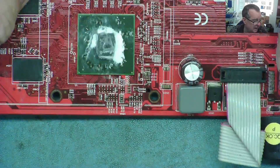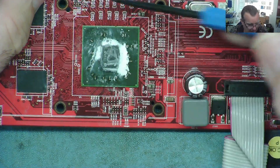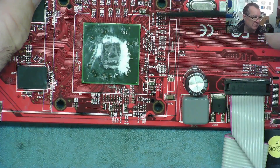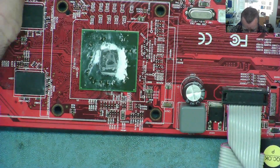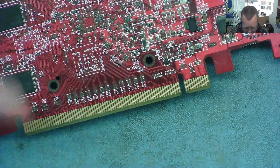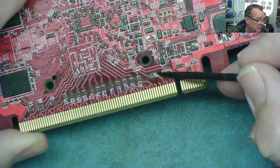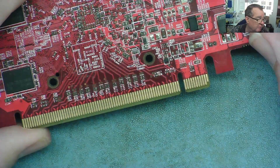I have a little poll going from this video about removing the GPU and trying to re-ball it - what level of equipment you'd like me to use. I'll link that so you can vote. During the upload of that video, two people with very bright eyes in the comments said, 'Hey Richard, do you know you've got two broken capacitors? Down here, C7 is broken, and also C14.' And they're right, they are broken.